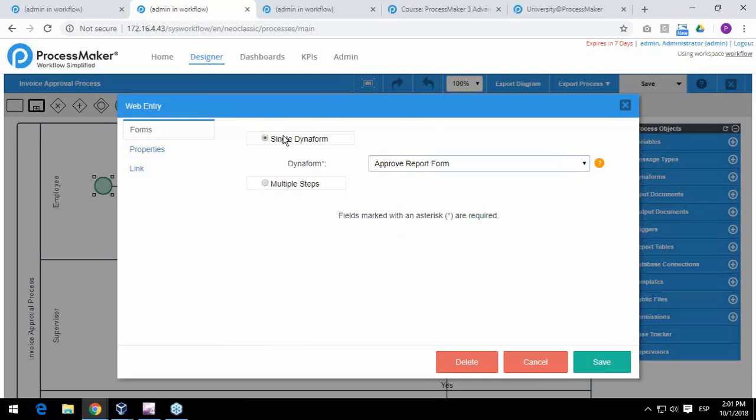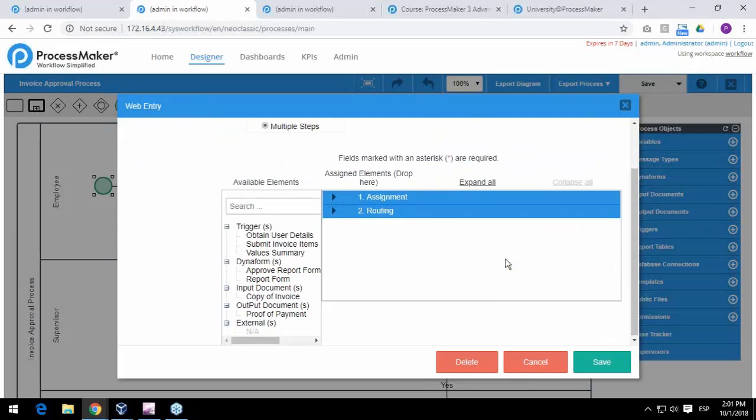So in single Dynaform, it's possible to select which type of Dynaform I can use for this purpose. And when I choose multiple steps, things are going to be different, because here I can select or collect the information that I require for this web entry to function.